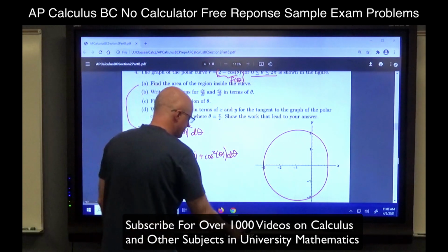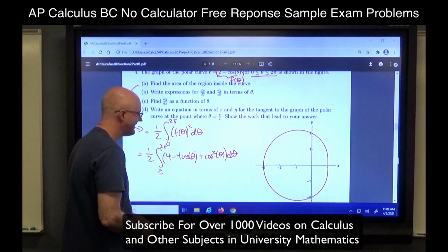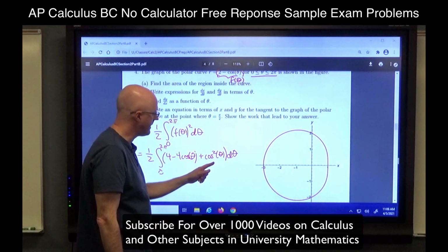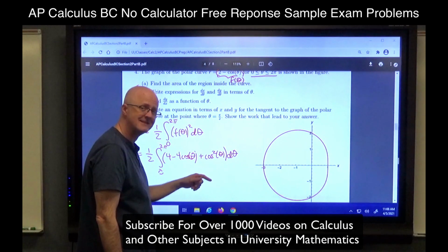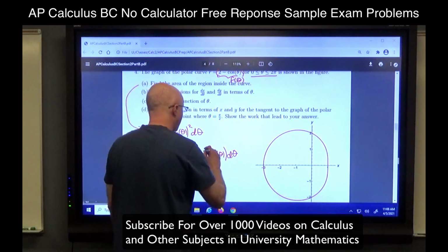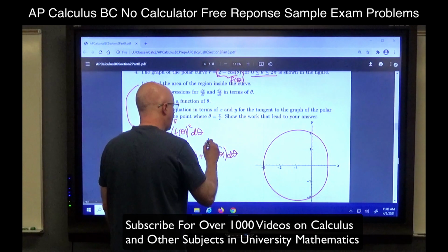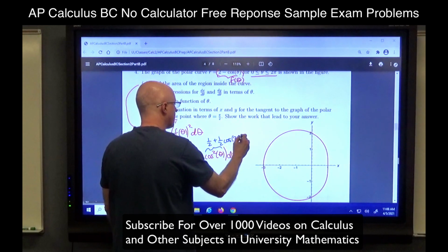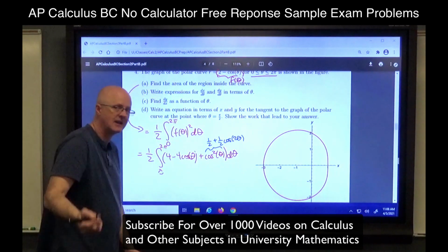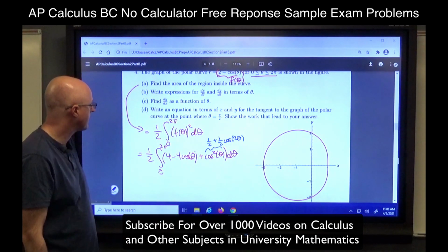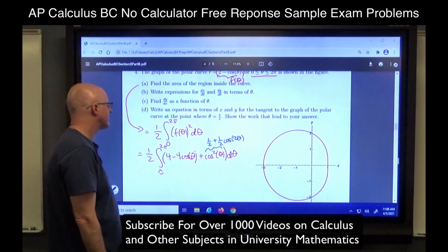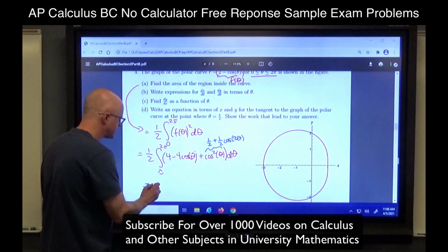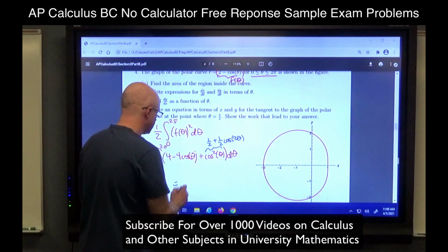To do this integral, those two are easier to integrate. This one's a bit harder. It's good to memorize a certain trig identity here. I use the fact that this, I know, is 1/2 plus 1/2 cos 2 theta. That's just something I've memorized, and I think, especially for these kinds of problems, that it is good to memorize. To save time, to finish this, you can fill in more details if you like.